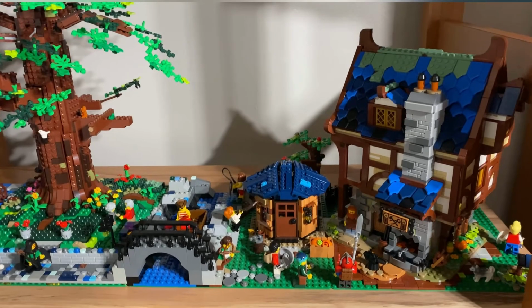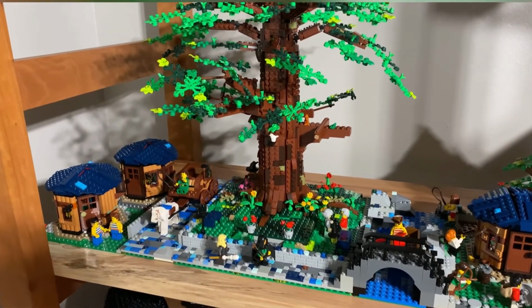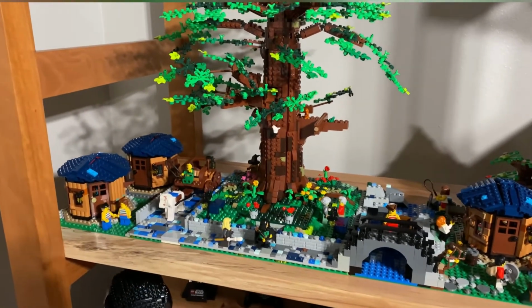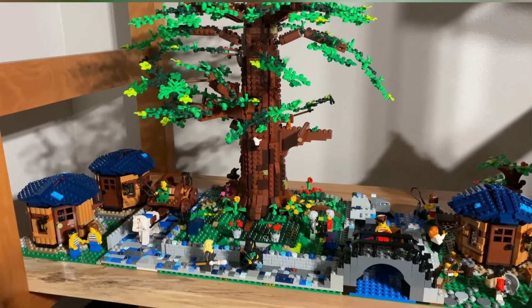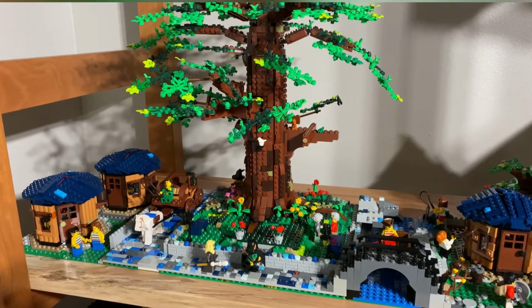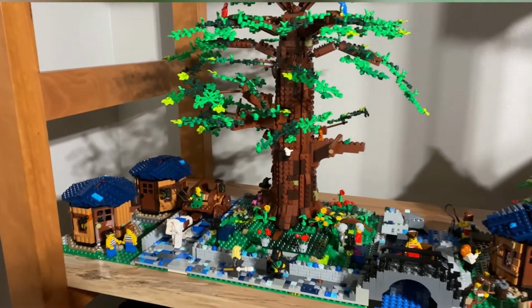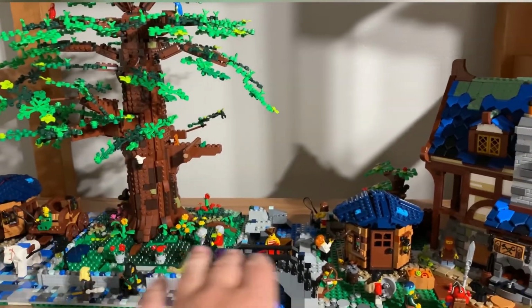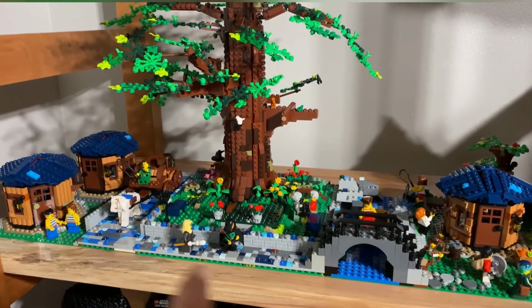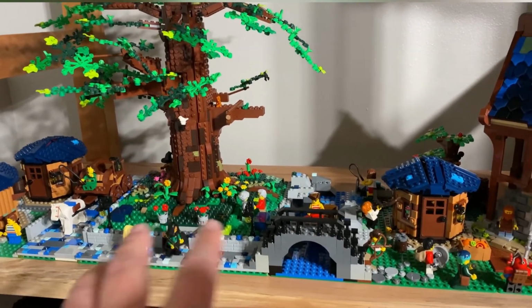And here today I'm showing you the village of Bluestone. It's now complete. This is my first attempt to do a diorama for my bookshelves that I had built. And I decided originally I was going to build my own creations, but I thought this would be a good way to figure out everything: to use some store-bought sets and then gel them together with my own creation designs, keeping some homage to the original set, like the river and everything.